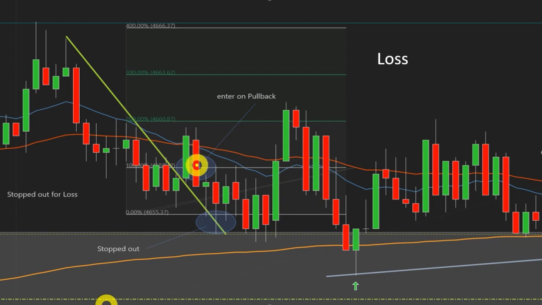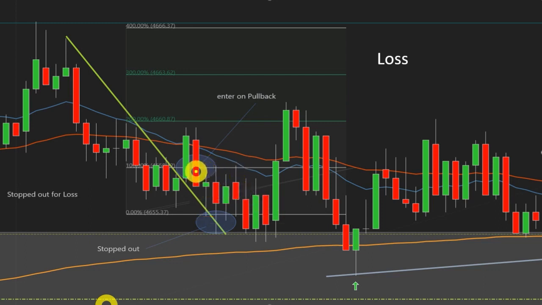Depending how fast it dropped, if it dropped real fast, we might not even get in. We might try to get in if it bounced right here and got in really low. Let's say we were smart enough to do that and get our stop loss right here. But look, it did nothing, it failed no matter what. Even if we got in all the way down here at the bottom, as it touched, I guess at that point you could have had such a small stop loss that you would have hit 1-to-1 or 2-to-1. So yeah, the lower you can make your risk, the greater your chances of hitting a 1-to-1 target.